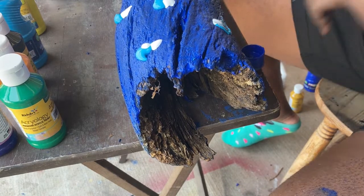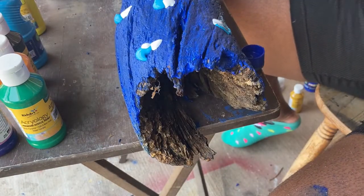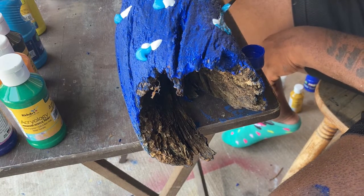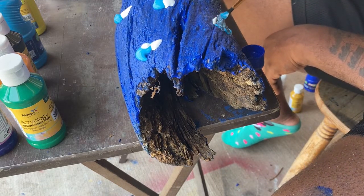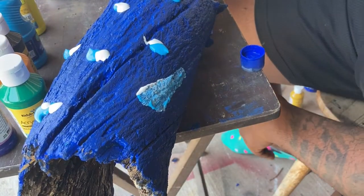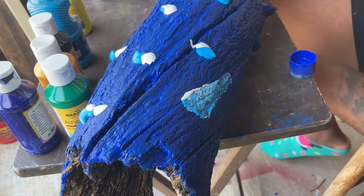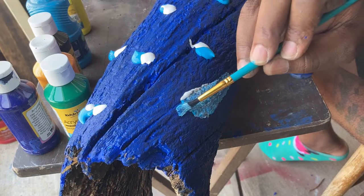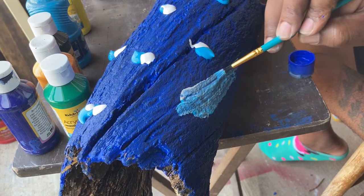I'm just kind of going with the flow of the wood. Since my wood has this kind of watery flow, I'm going to go straight with the wood and go down. As you can see how I'm going down like that, I'm getting that texture in there, blending those colors really nicely, and it's going beautifully on that top color.